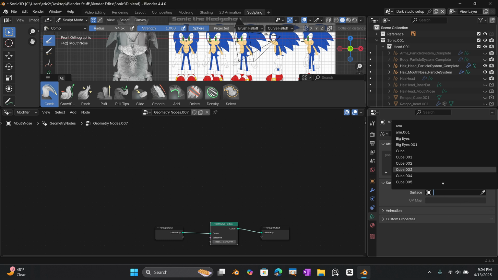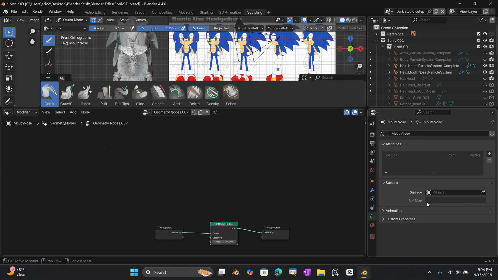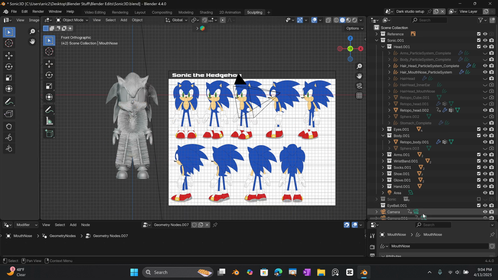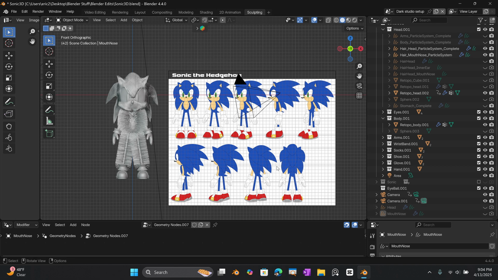Use the eyedropper to click where you want to add it, and then select the UV map to default, and then start brushing. And then your hair looks good. Do that for everything.